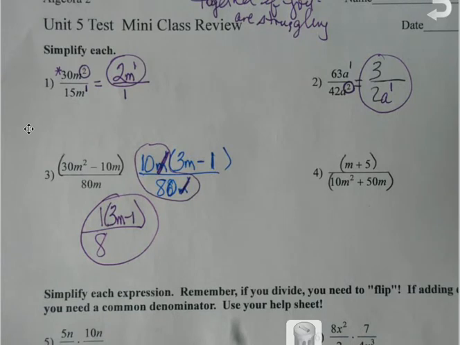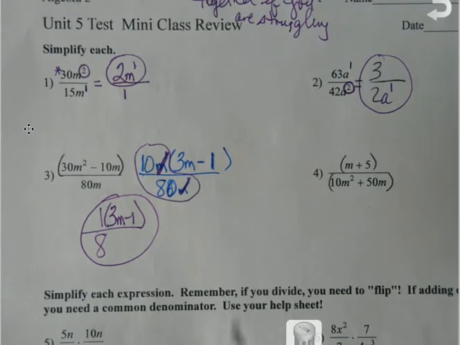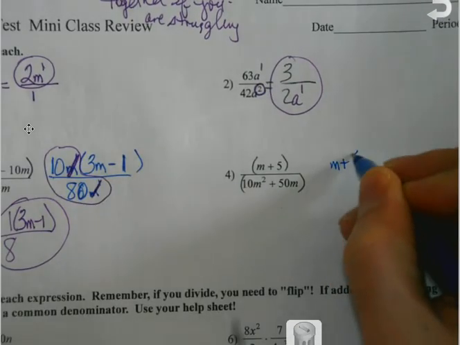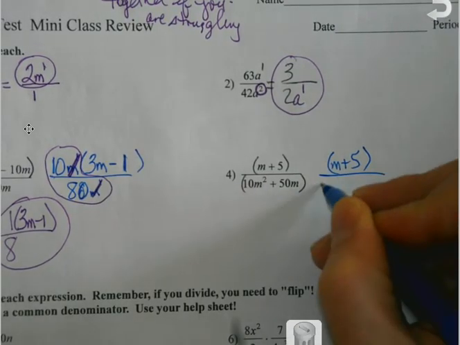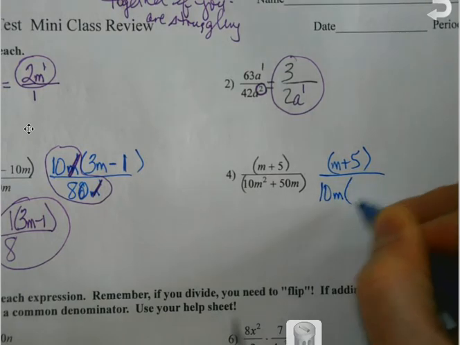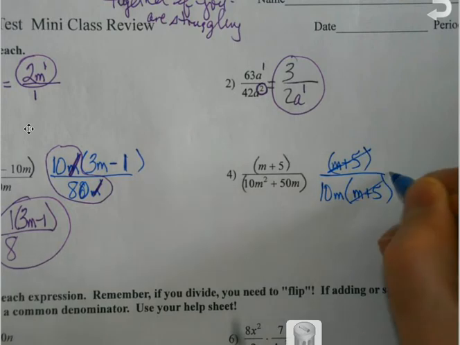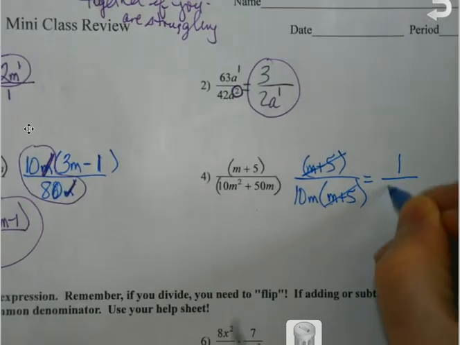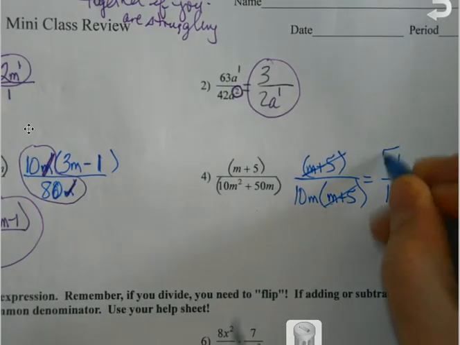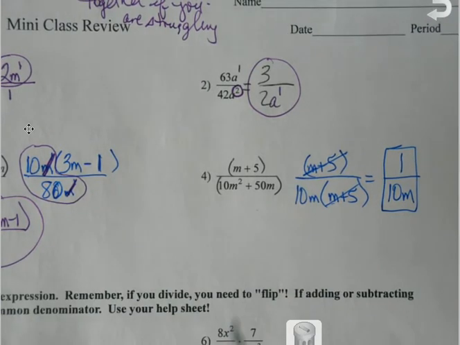Now I'm going to cover up the projector here for a minute. I want you to look at number 4, see if there's something in common, and see if you can get that reduced down for a second. And then we will come back together and see if both of us have the same thing for our answer. Factor, cancel terms that are alike, and then see what you have left.